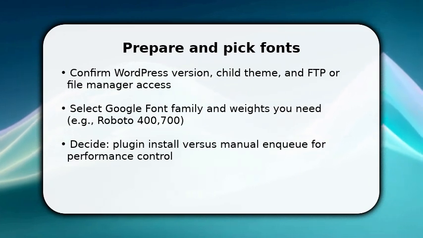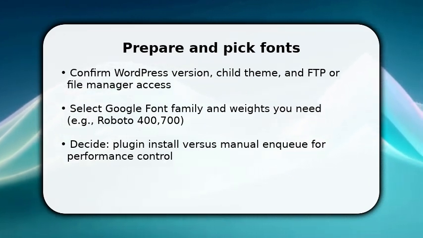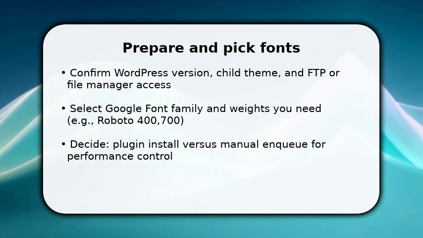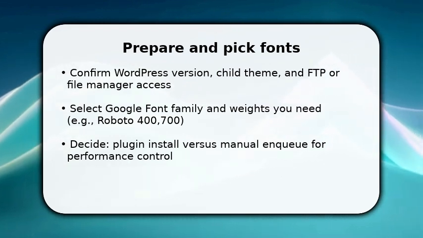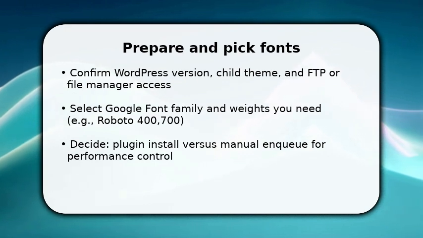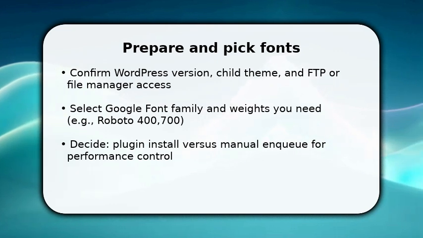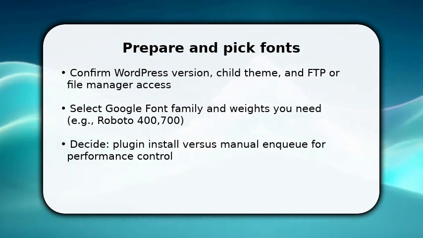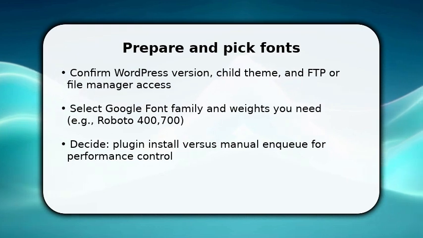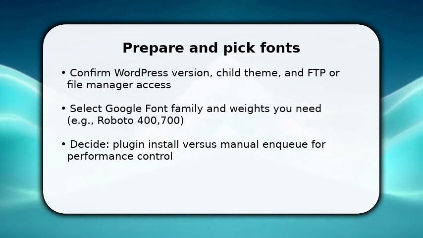Next, choose the Google font family and exactly which weights and styles you need to avoid loading extra files. Once chosen, decide whether you want the convenience of a plugin or the control of manual enqueuing. Plugins are faster, but manual gives better performance and cache control. Prepare the font query URL from Google Fonts for the next step.